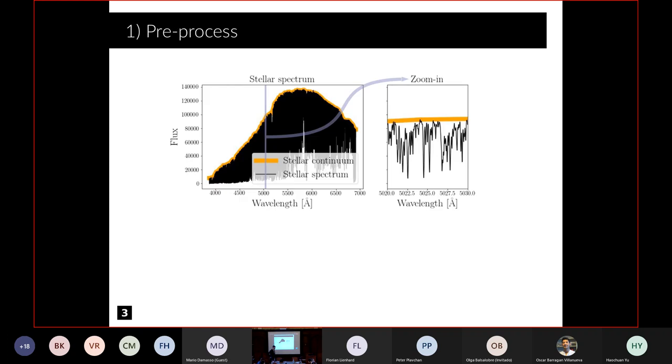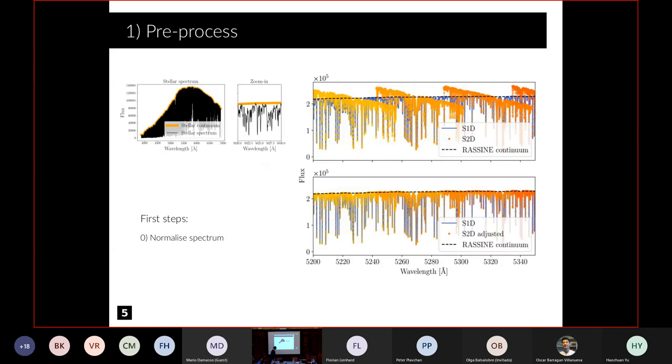Let's say we have a 1D spectrum from HARPS North. We can compute the stellar continuum using Michael Coutinho's RASIM code, which is in orange. But we want to use this for the 2D spectra, for the shell orders. So we have to apply some trick here. I plot the 1D spectrum, which I'll call S1D, which is like if you merge the individual shell order spectra and stitch them together. But if I look at the 2D spectra, these are individual shell orders.